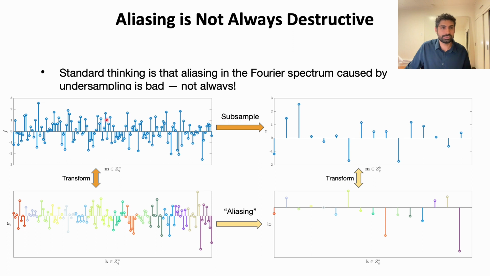So what I've done here is subsampled this function, just kept a few of the values. And if we want, we can take the Fourier transform of this subsampled function. Now, if we take the Fourier transform of the subsampled function, we find that it's actually related to the Fourier transform of the full function in the following way. A bunch of the values from the full function get summed together, binned together in a way, and then correspond to a single value in the subsampled function's transform.